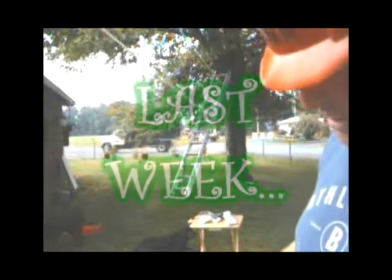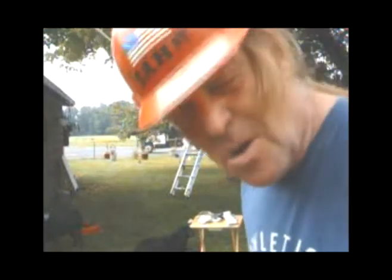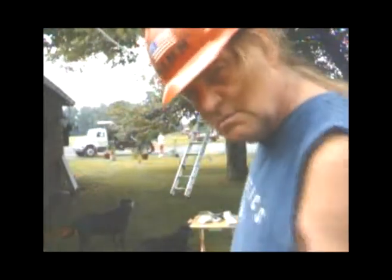Got the drill stuck in the tree, so I know where to put this. Because, you know, you drill a hole in the tree, you think you're going to find it again? No, you won't. Put this in and we're halfway home.